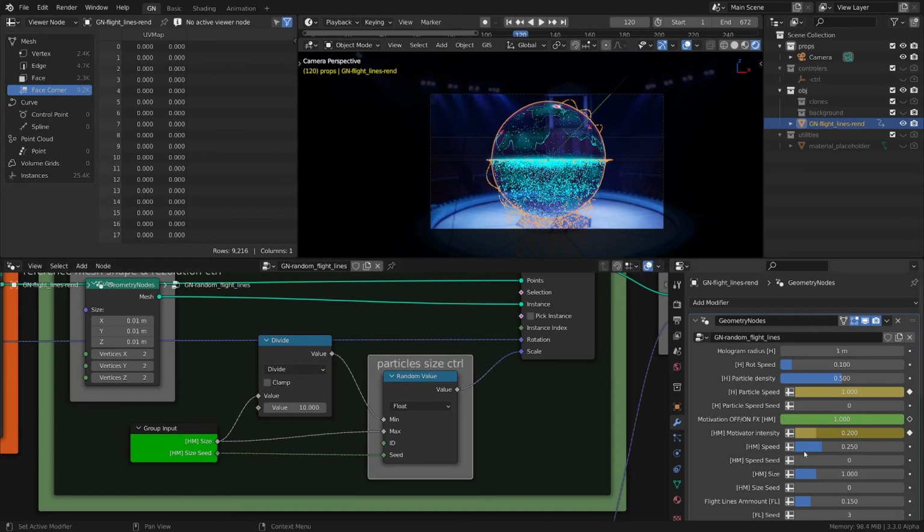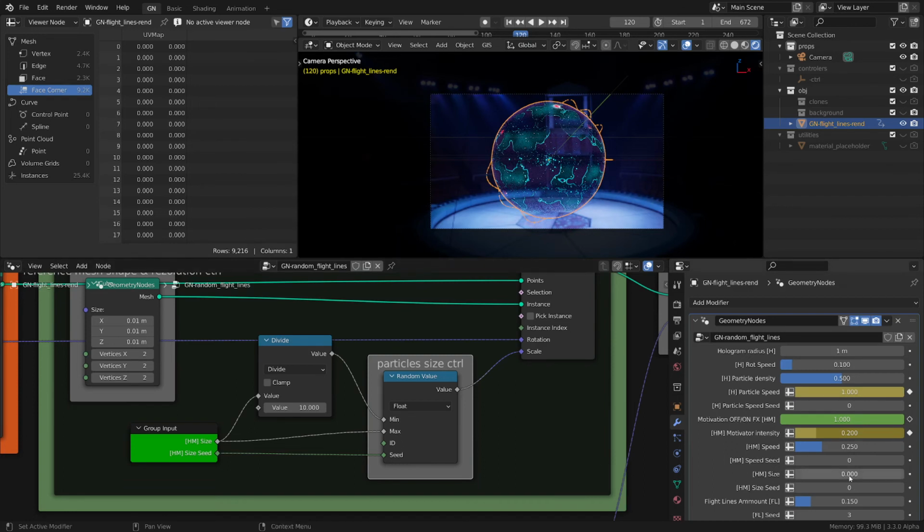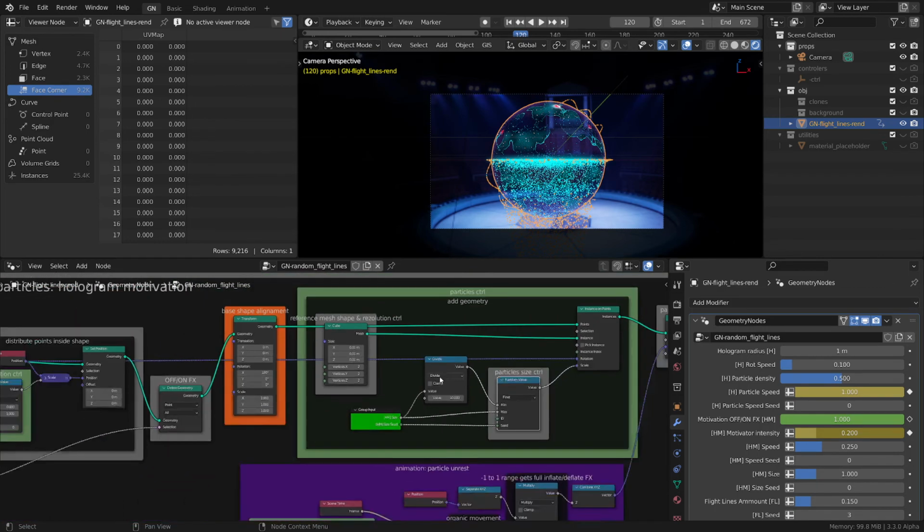So now we have one slider for the size here, but this can also be pushed above 1. I made it have a higher range, like 5, and you can make the particles a lot bigger. Or you can press backspace and reset it to 0. Okay, so this is for the particles.